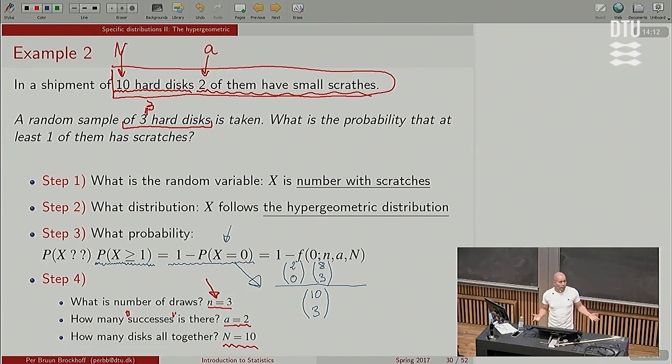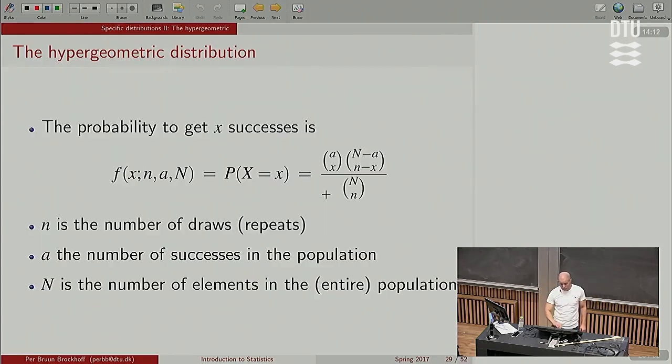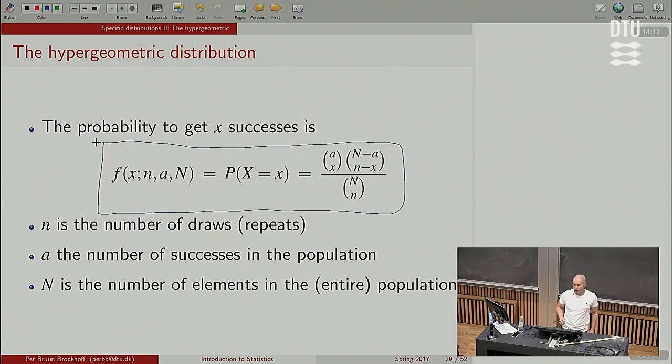Here is the hypergeometric probability density function, given by those specific choices of A, capital N, and small n. We should take 0 out of the 2, because that's the probability I'm aiming at, and then the rest of the 3, because I'm taking 3, should come out of the 8, relative to the total number of possible outcomes, 3 out of 10. That's the hypergeometric probability distribution. In general, with not 2, 3, and 10, and the 8, that's 10 minus 2, right? So that's the general formula, the same formula but with the general context.